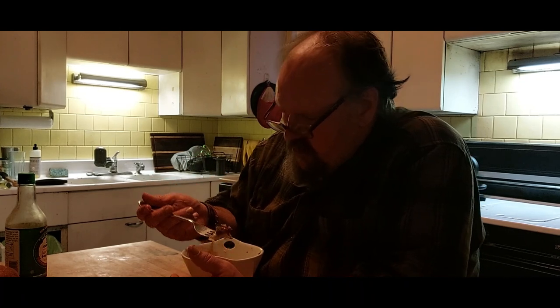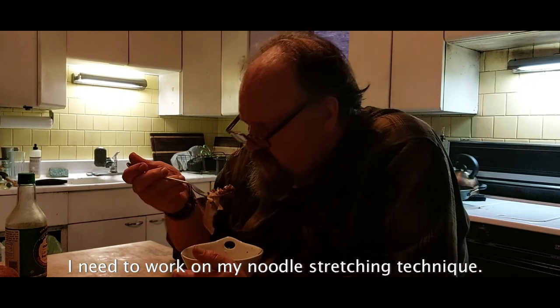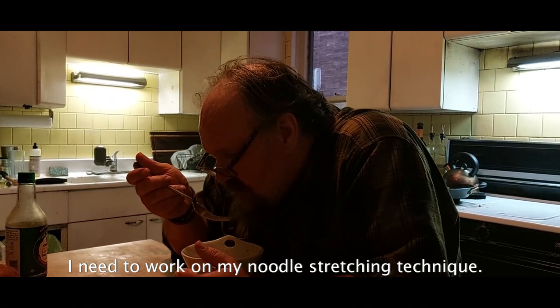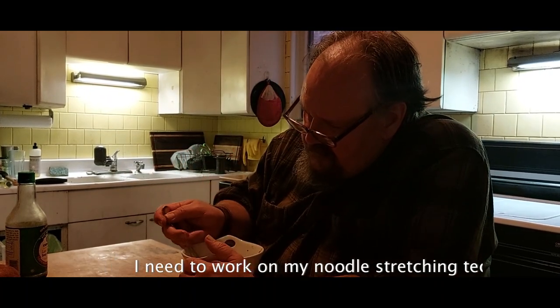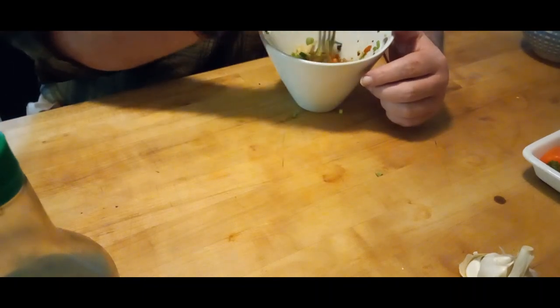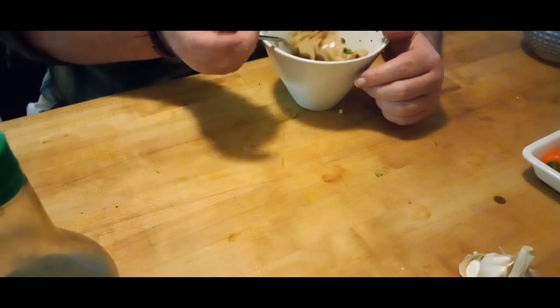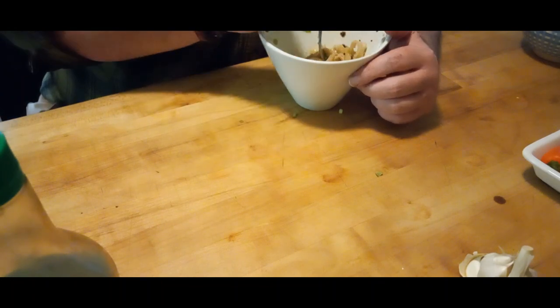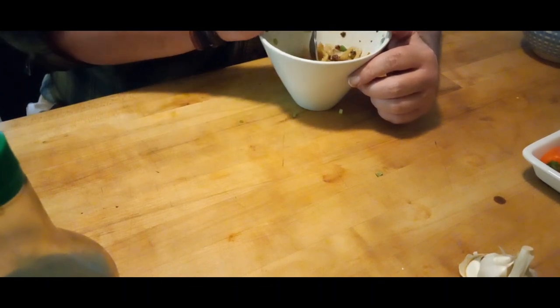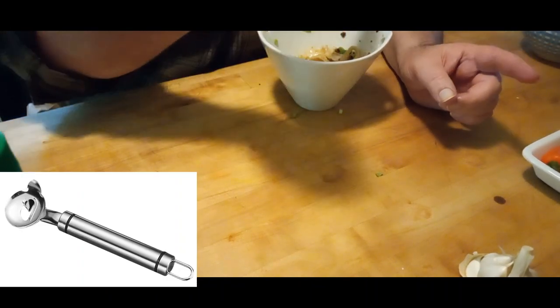I'd probably do the wider noodle instead of doing the split tear, just because I like a really wide noodle. You can roll them out and cut them out wide, but I don't want to do that. Next time I'm going to try knife cut noodles. And I bought a noodle knife. It took me a month to figure out what the hell they were called.